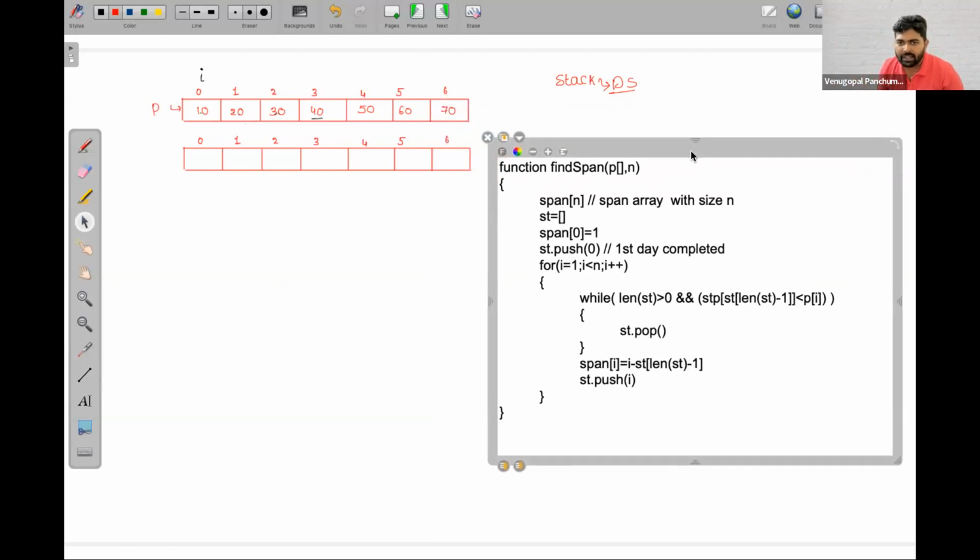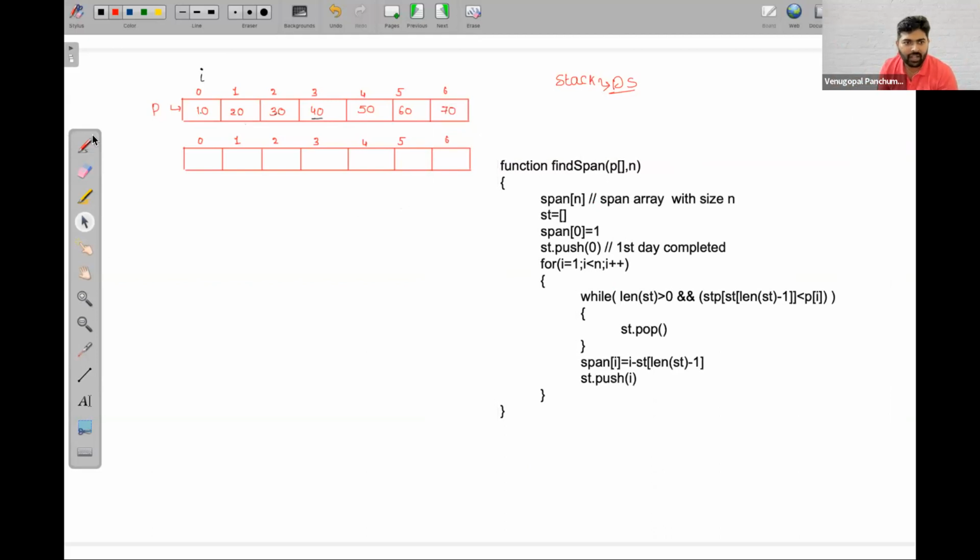Now let me take this question, friends. I will take the same input. I will do one more dry run on the same input. See carefully what is happening. Okay. So I is here, right? You are pushing this in, you are keeping span equal to 1, and you are pushing its index here. Now I will be incremented.